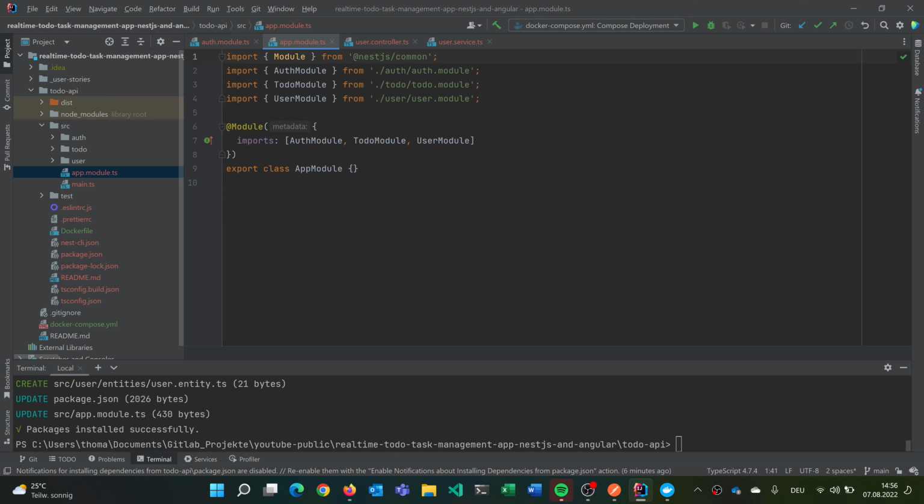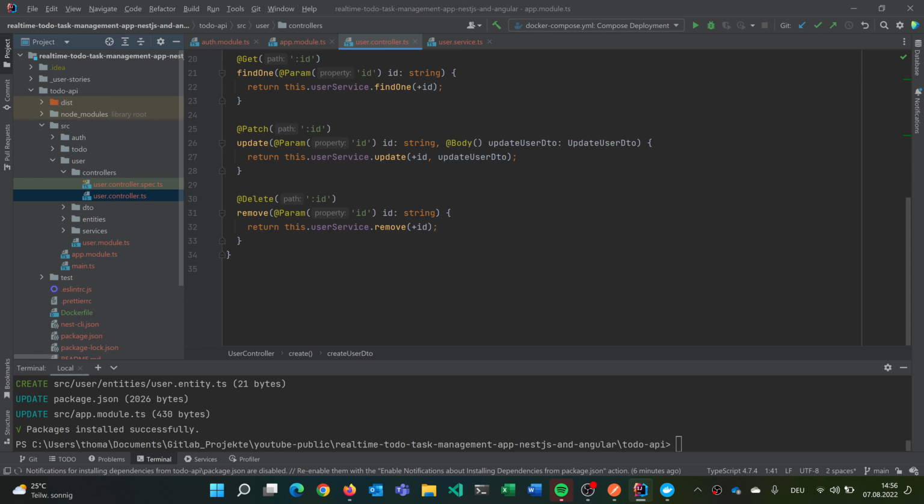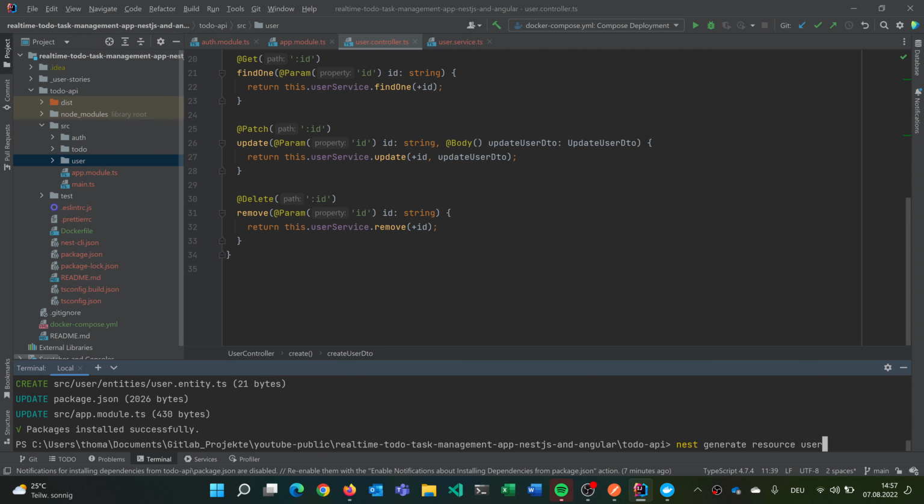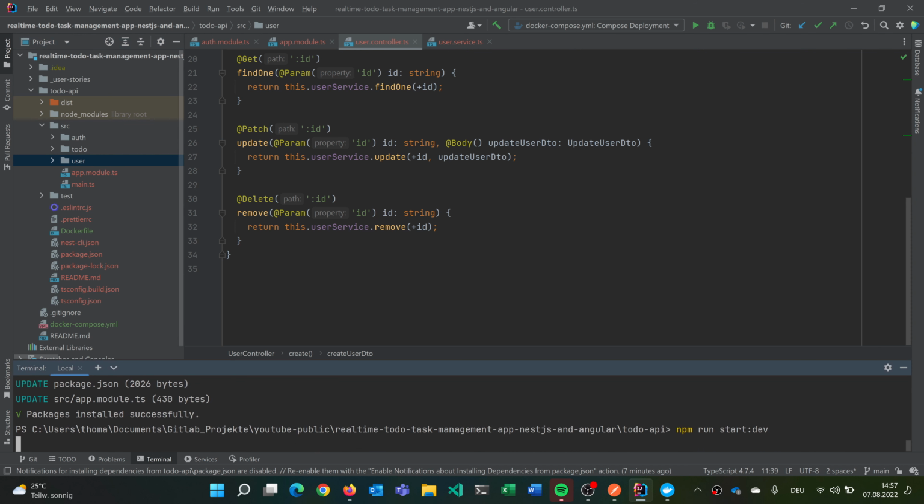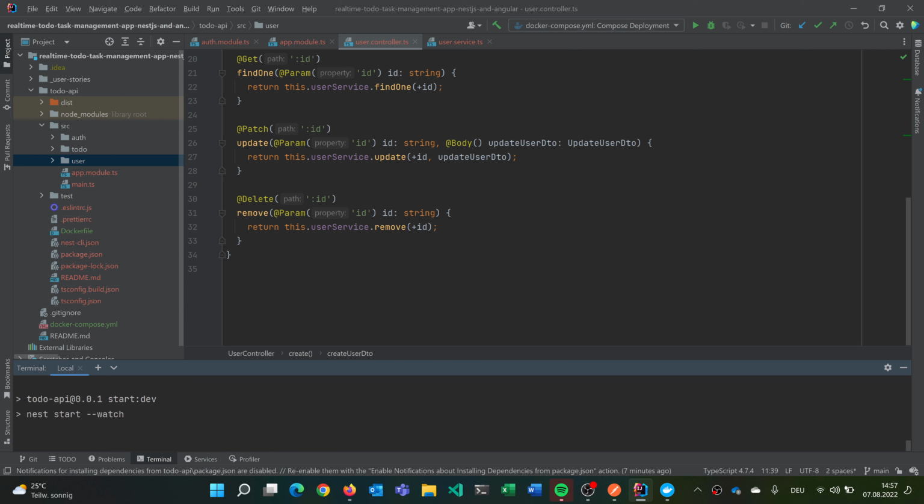And what we can do now is start our API again and try to connect against these user endpoints here that just return a basic string from our user service. So let's just spin this up and try to connect here again.